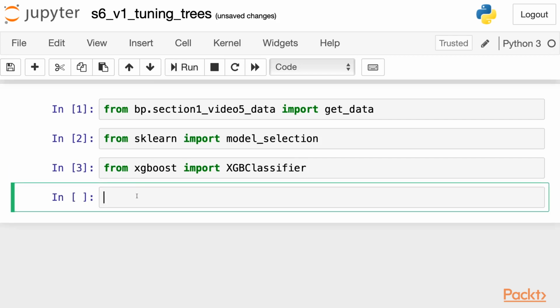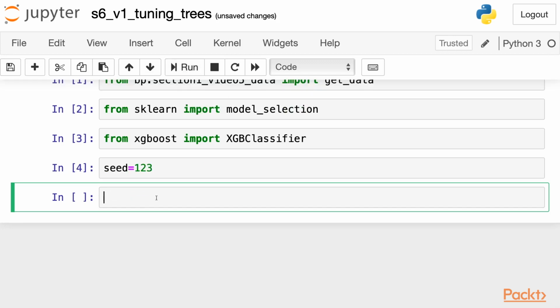Okay. And we also need to set up our number generator seed. This is a fixed number that we use to reproduce results every time we run those examples. So just keep in mind that we use that value to initialize our classifier. Sometimes we use it for some other functionality, basically to make sure that we can get the same results every time we run this code. Okay, let's get the data. We are using a get data function to do that, and we simply run it with the path to our CSV file.